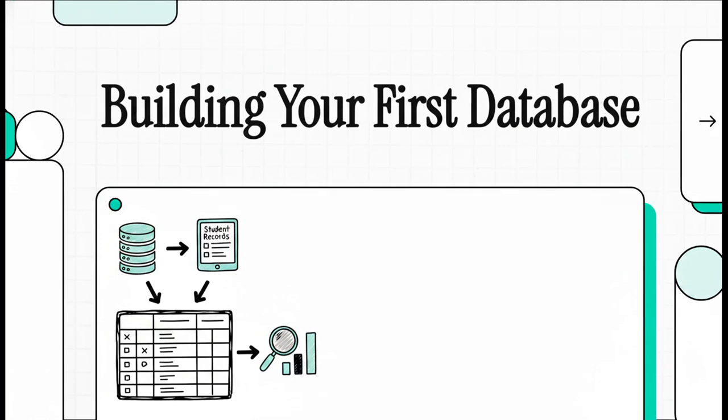Welcome to This Explainer. I'm absolutely thrilled you're here today because we're going to do something incredibly practical and honestly highly rewarding. We aren't just going to sit around talking theory. Nope. We're going to roll up our sleeves and actually build a fully functional student records management system entirely from scratch. By the end of this session, you're going to see exactly how databases work behind the scenes to keep our digital world so perfectly organized.